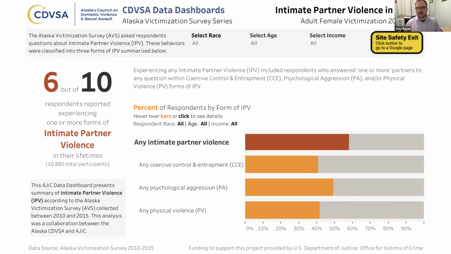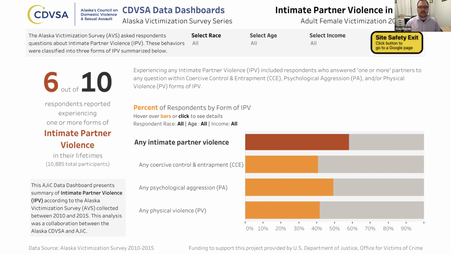What makes this dashboard particularly important in our context is that Alaska's rates of intimate partner violence and sexual assault are the highest in the country, first of all. And secondly, we partnered with CDVSA and their service providers to produce this dashboard that has information that's relevant to them and to their service provision. The elements on this dashboard are here because when we talked with CDVSA and their service providers, this is what they wanted to know.